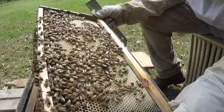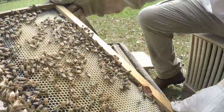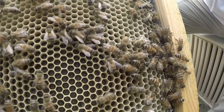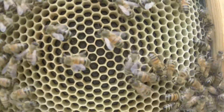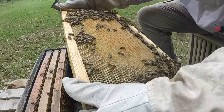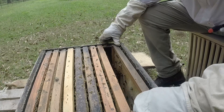This is a brand new frame and it is slam full of eggs — I expect to see her. Y'all should be able to see this. That thing is full of eggs. She's getting after it. The other side of the frame is slam full of eggs as well. In my opinion, they don't need a second box yet — there's still plenty of brood to come out.